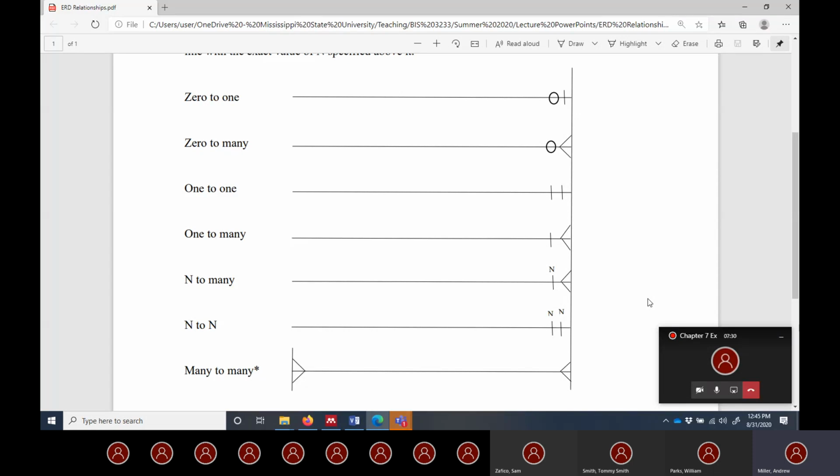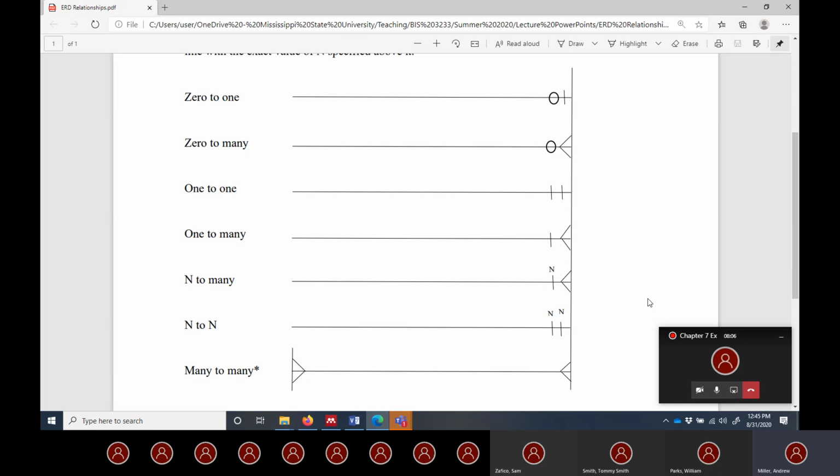Now, there's a word that we used last class where we describe the minimum, if something's required or not. What was that word that we used? Anyone remember that word we used to describe the minimum, to tell if something is mandatory or optional? It does start with an M. It's modality.